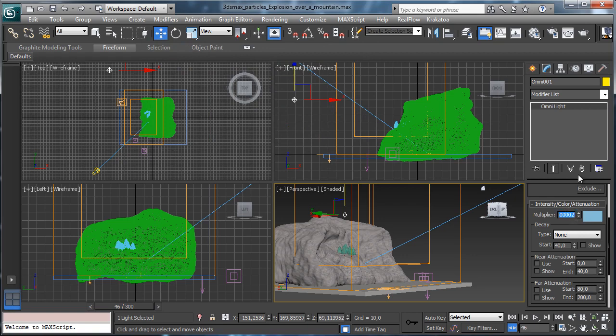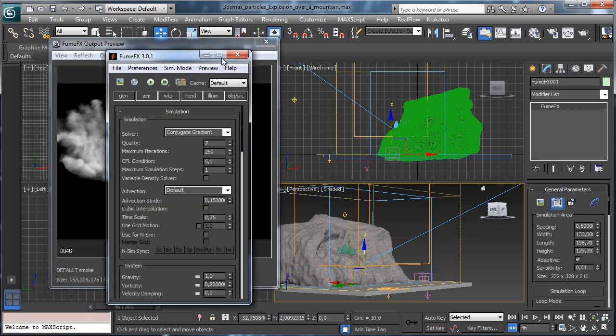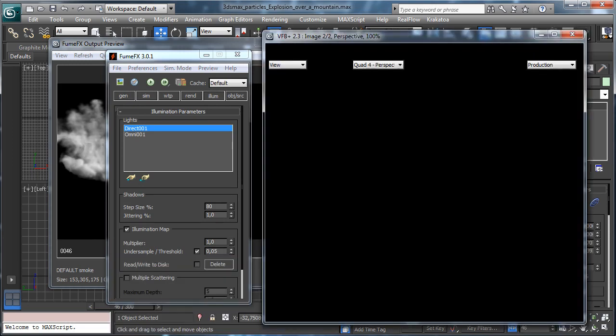Okay, let's say that this one is 335, so it's not so much power. And inside FumeFX we can say to use this light too, and then we can render again.